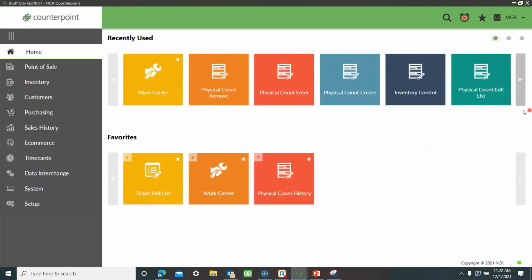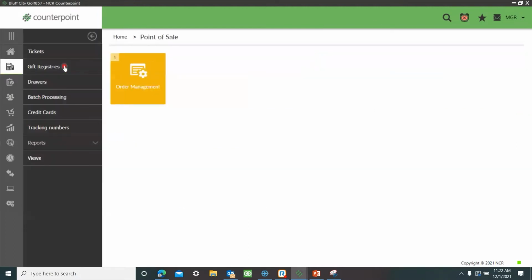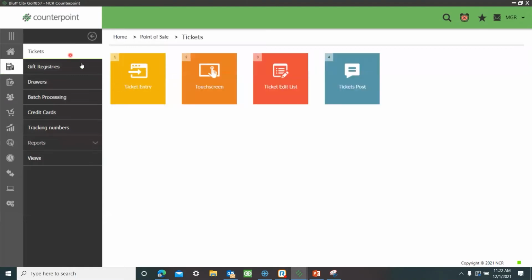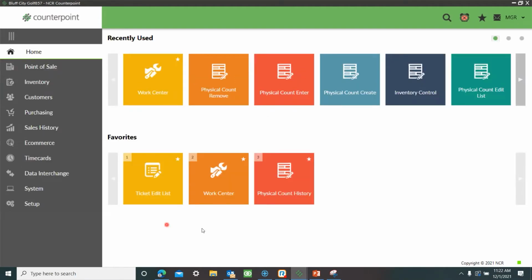We don't want to do the create step with any unposted sales hanging around. And so I mentioned the edit list, the ticket edit list. Now, in my install, the ticket edit list is here under Point of Sale, Tickets, Edit List, but yours might be somewhere else. So if you can't find the ticket edit list, do this.